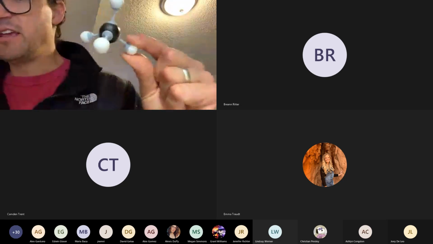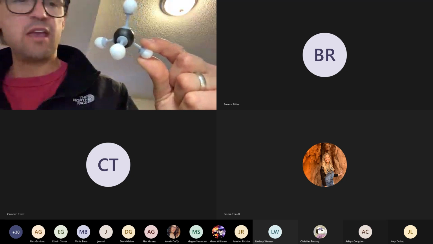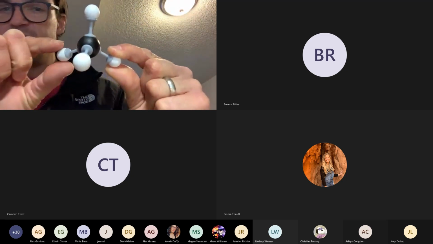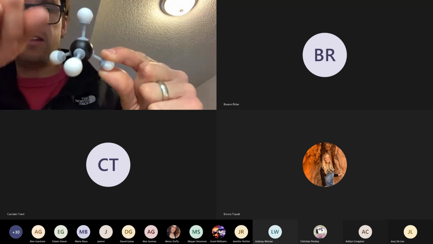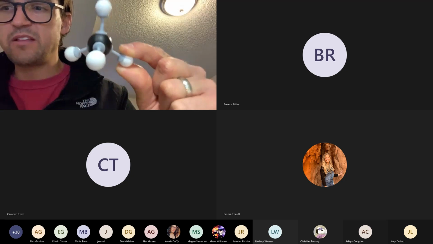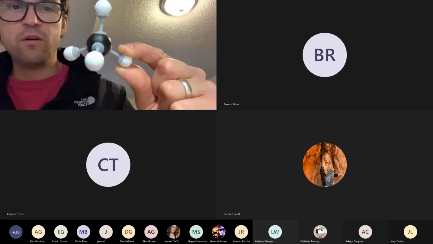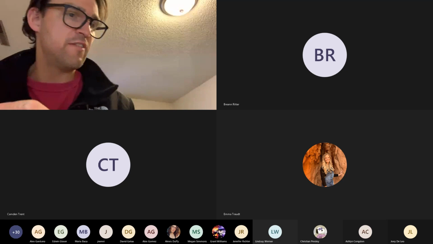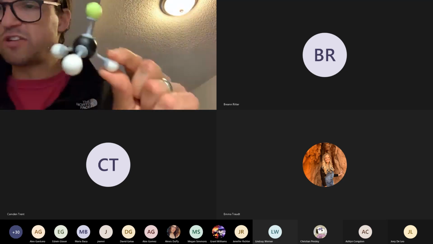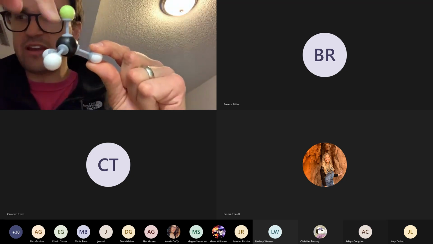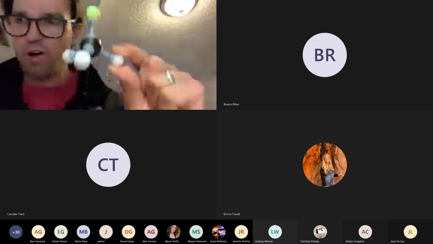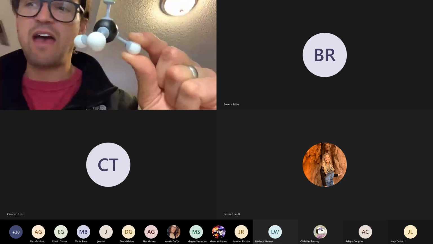Imagine that this is your CCl4 molecule. Okay, imagine that these aren't hydrogens. Imagine they're chlorines. You have a dipole going here, here, here, and here. They're all pulling on the molecule in equal and opposite directions, right? And so there's going to be no overall dipole. They're all going to cancel out. If I replace one of those atoms with a different atom, so imagine that this green one is a hydrogen. Now this dipole between the green and the black is going in this direction, and all of these ones are going down in this direction. So overall, the dipole is going to be going down like that.